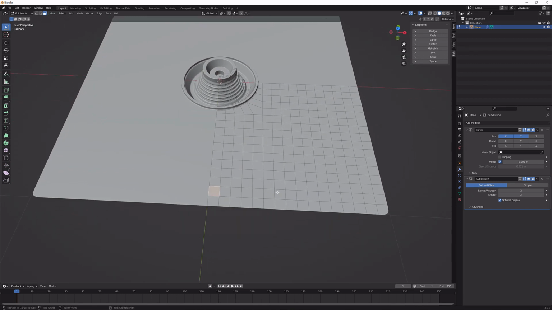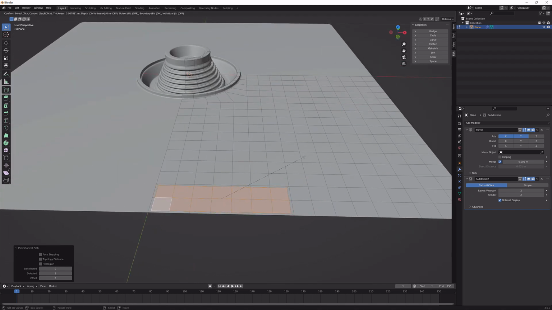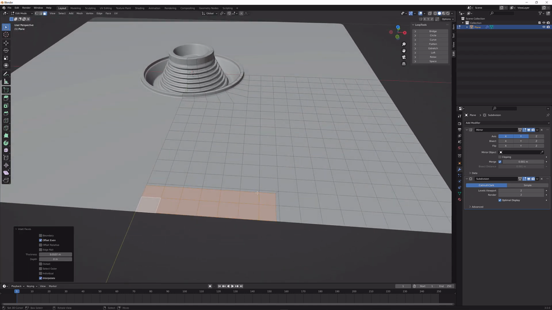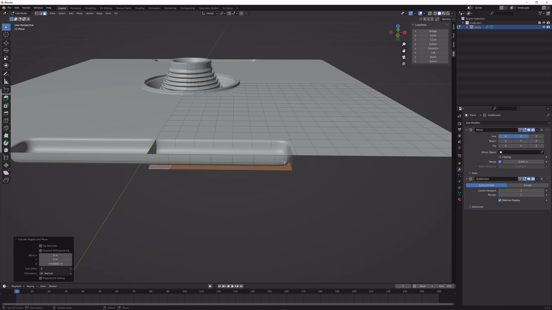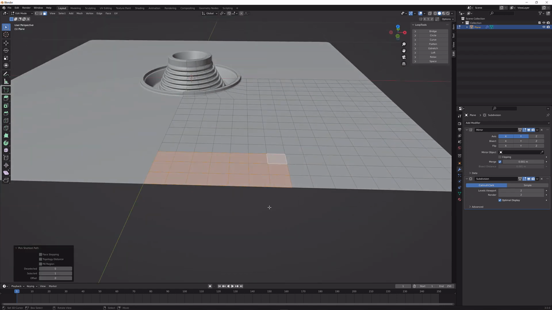Now, this is basically all just freeforming, so you might just go ahead and select this, inset it, but now as you see, it's insetting everything. Maybe you don't want that, maybe you only want this here to be selected. So what you can do in that case is just inset by pressing I and then press B. That is going to allow you to actually make a border selection only. So now you get this, and when you extrude it down, you can see we also get faces here, and that is not desirable. So what you can do in that case, or actually let me just expand this by one more.